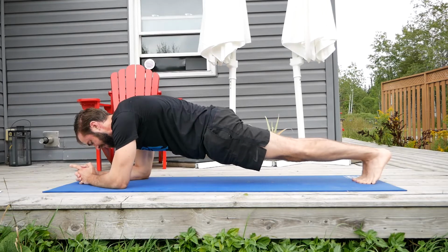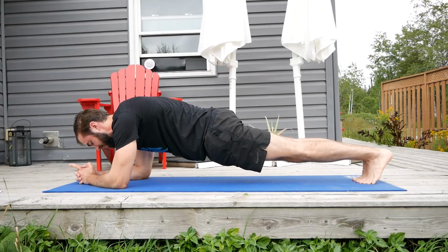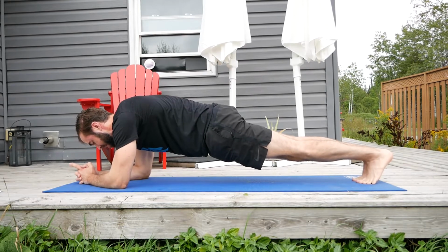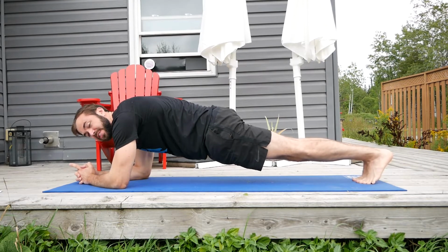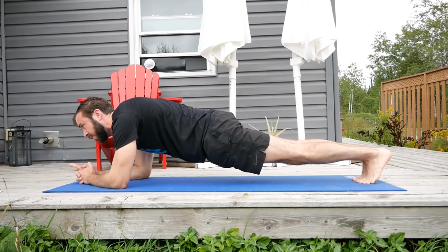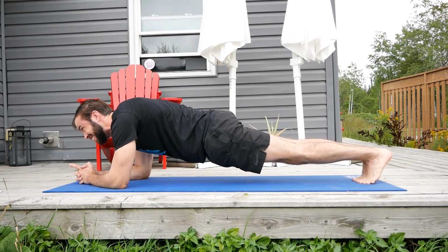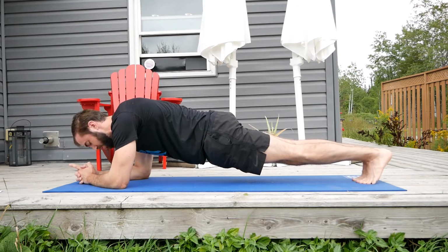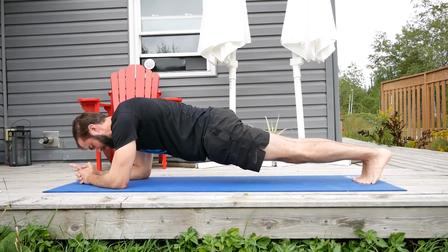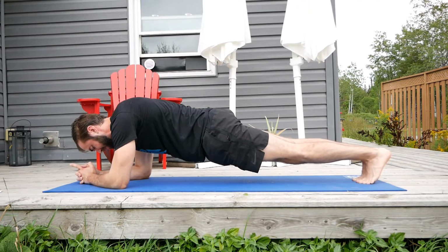We can do this. If you gotta take those breathers, take them. You can put the knees on the floor anytime you want. But when we have 20 seconds left of this plank, I'd love it if everybody tried to keep it up. It's almost time for that, so if you need a break, take it right now. But, oh man, 20 seconds left. You can do it. Come on. Hold that plank. We're about to do our last set of 16 push-ups.